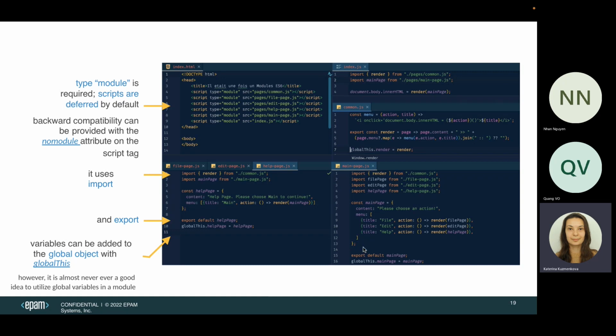Here we should see some export default, and by default it will export main page. This main page contains some content, menu. That's how we usually implement it.